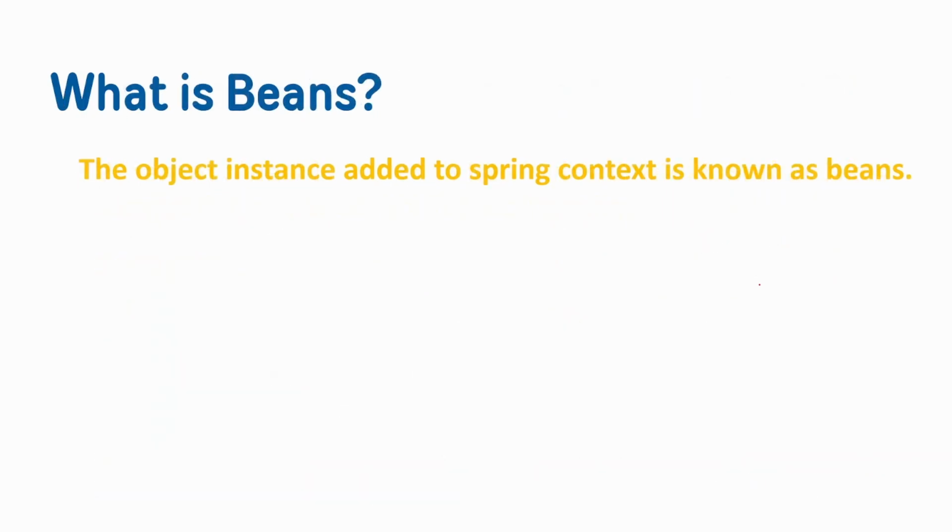So now we will understand what beans are, because beans are nothing but the object instances that are added to the Spring context. Have you understood? What are beans? The beans are nothing but the object instances that we have added to the Spring context. So a bean is basically an object that is added to the Spring context.